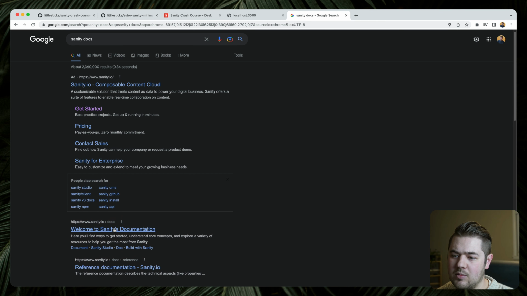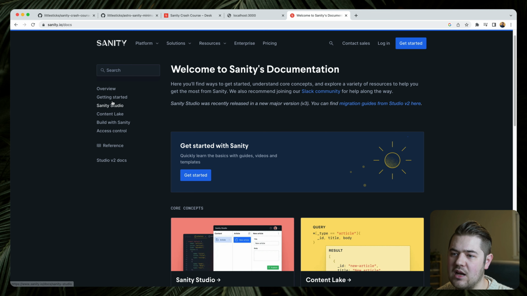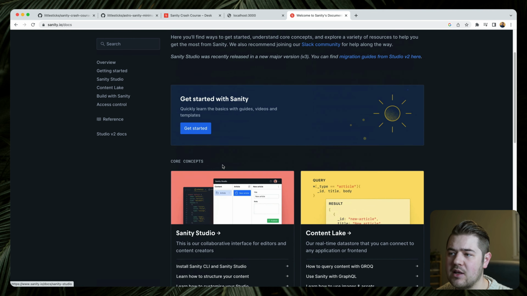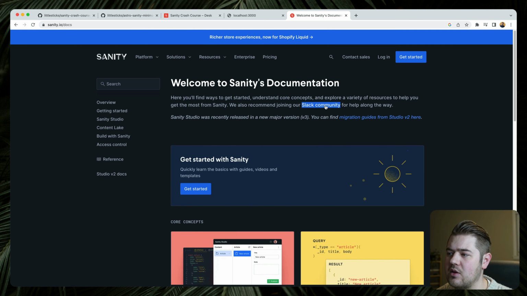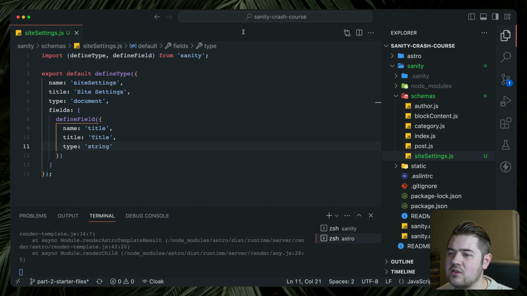And let's go back to documentation. So get started with Sanity, and they have some excellent documentation about the types that are available to you and how to customize those. There's also a migration guide if you're coming from Studio V2 to V3. Very useful. So sanity.io/docs. And then let's go back here.